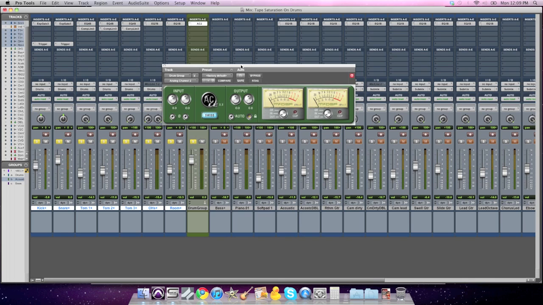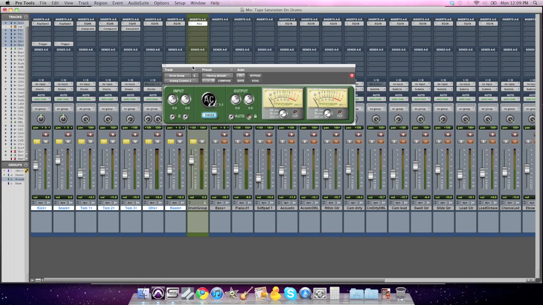And some of them you can demo with unlimited uses. You just can't do things like bypass or have settings recall, which isn't that big of a problem with a tape saturation plugin because you really only use one or two settings. So go listen to it and you can experiment without spending any money.